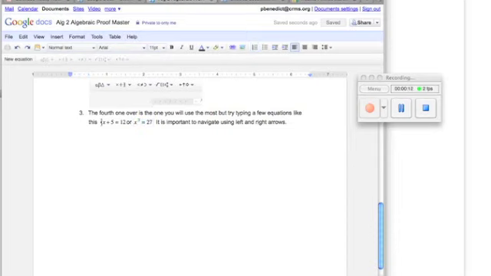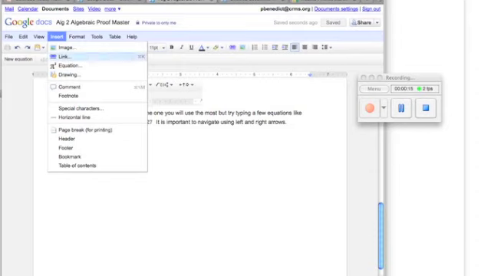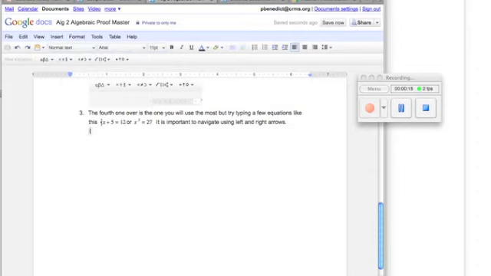First thing I'm going to do is go up and hit the insert button and you'll see equation is right there. Then this menu pops up just below it. Let's look at a few options. The first drop-down menu is all the Greek letters, and you'll see that pi and some of our set notation is in there. We won't use that too much. The next one that pops up is the division sign, the multiplication sign, the plus minus sign. We'll use those some, but the rest of it we won't use too much.